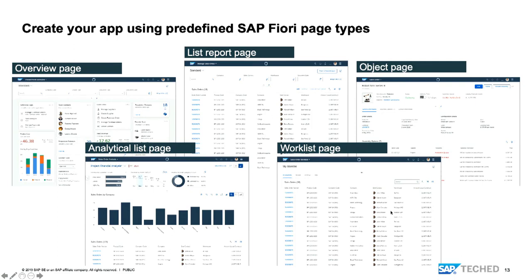So we've just seen Katja create an object list report and then navigate to an object page. This is the most common pattern that we see used across SAP, because if you think about it, everything that you do in the business is generally about some sort of object that you're processing, and usually you have more than one, so it makes sense to render them in a list. And since lists are so important, we have two more lists. We have the analytical list page, which allows you to get a graphical interaction to drill down in your data to find the object you're looking for, as well as the work list, which is basically a glorified to-do list.